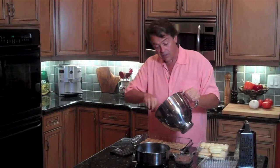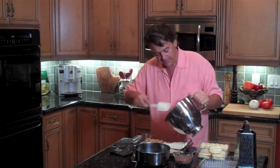Okay, so now I'm going to take a little bit of my spread with the mascarpone cheese. I'm going to layer this.